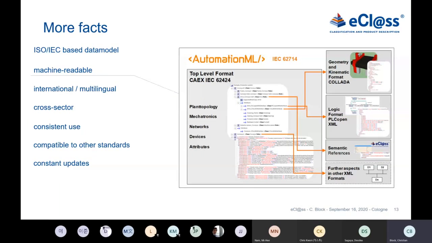So the dictionary can be used to transform this dictionary into other exchange formats and include this in other data systems. So I talked about sales and procurement. So ECLASS can be used in BMEcat, for instance, electronic catalogs, or in AutomationML, as shown here, and then later in the digital twin, the asset administration shell. So the main advantage is that this is machine readable, and then you can include it in other formats and interpret it via machines.